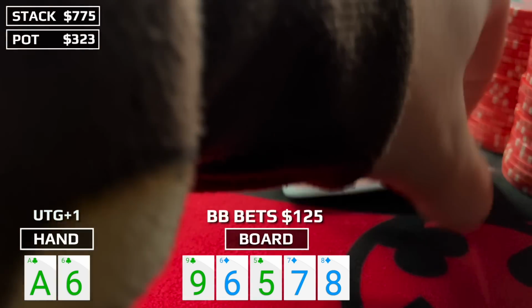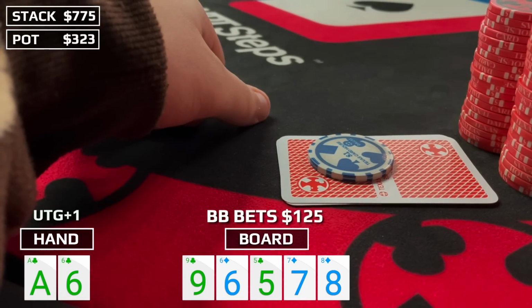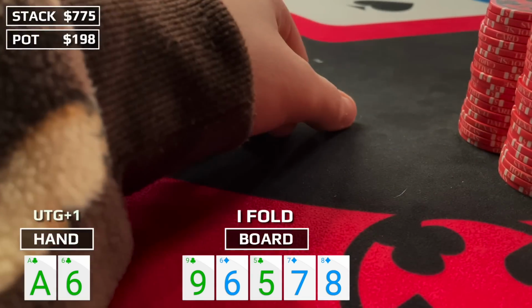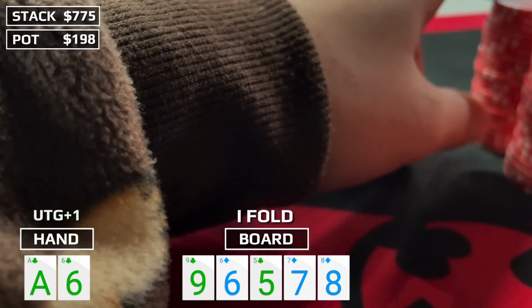Our opponent could have any 10 and have us beat, or he could have any 2 diamonds and have us beat. We haven't invested too much in this pot. We decide to fold our cards. It's not worth it to go for the chop. I think our opponent is going to have enough 10x and flushes here. Not worth it for us this time. We decide to pick a better spot.